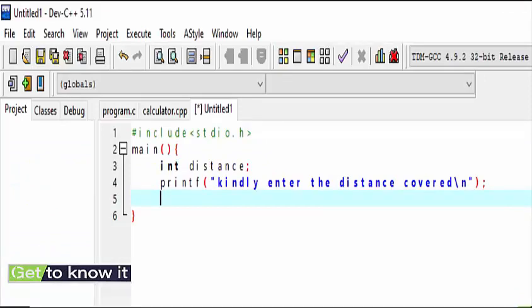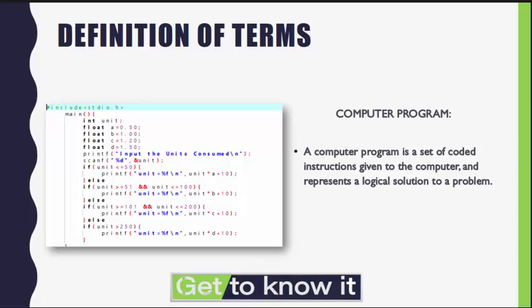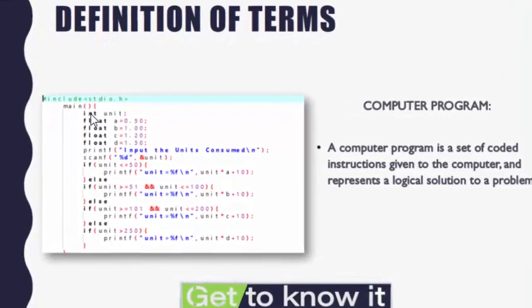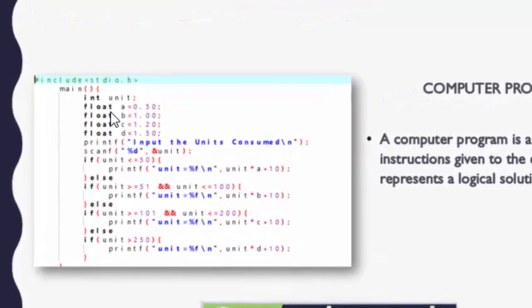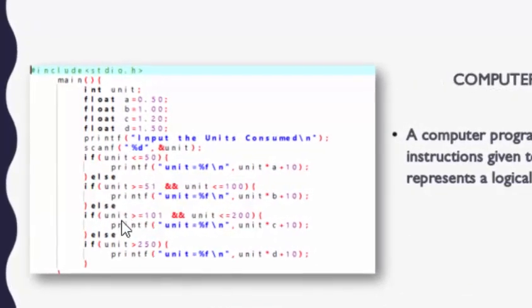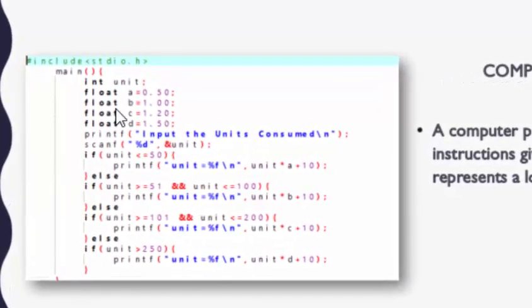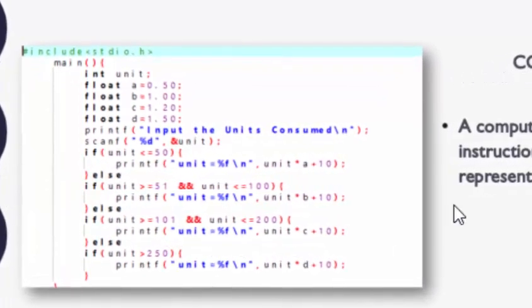Computer programs may be written by the hardware manufacturers, software houses, or a programmer to solve user problems on the computer. On the screen is a screenshot of a program that is written in C. As you can see, it is just a set of instructions that will be followed by the computer to help the user accomplish a certain task.